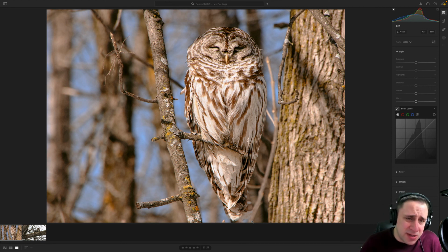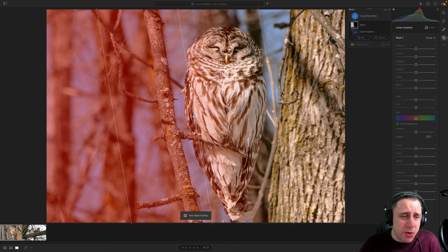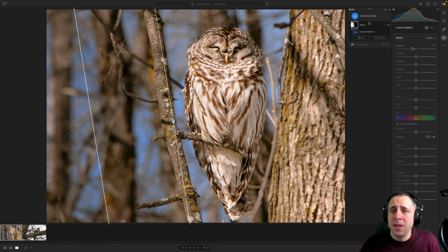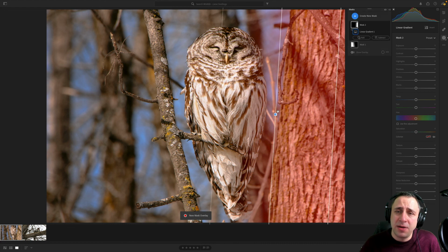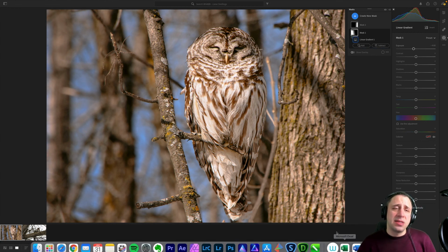Now, when it comes to post-processing on this one, I would just help a little bit by using some of the gradients to maybe bring more attention towards the bird. So I would darken the background here, and similarly, I would darken this part here. Not crazily, so it's not too visible, but a little bit anyway. Where is the other one here? Maybe not that much, but something like this I think is helpful.